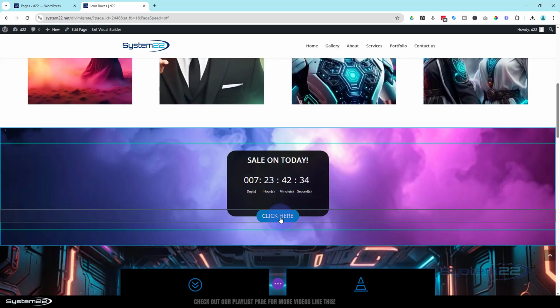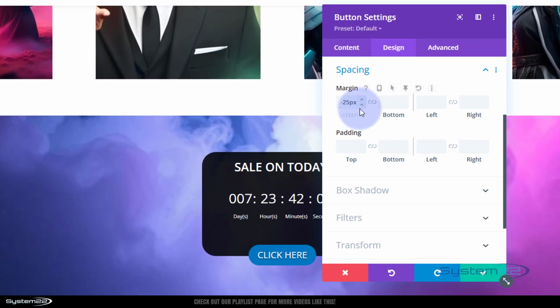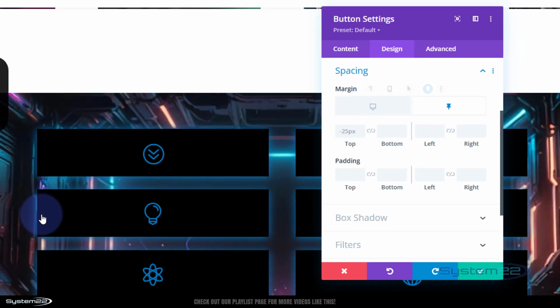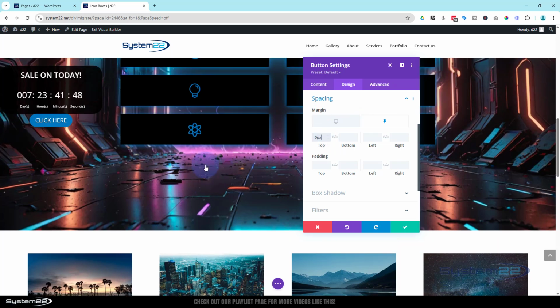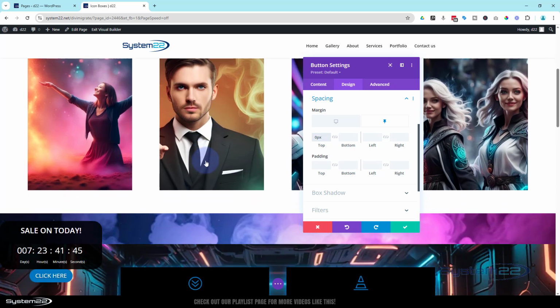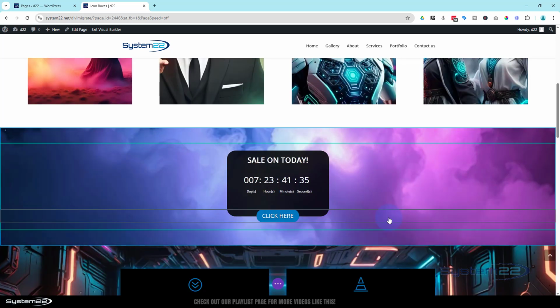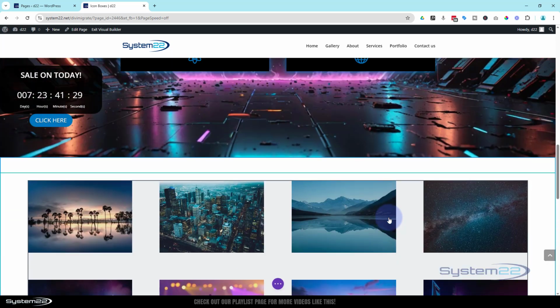We'll go into the button itself. I want to go over to my design and my spacing, where we put that negative margin in. Again, I want to roll up, get the pin up. When it's pinned, let's just get it back to the pin state at the top there. Probably want to put that down to 0. Well, maybe it's up to you, wherever you want to position yours. I think that's going to work for me, right, sitting on the bottom just like that. So if I go back down, it's going to go down there. Let's just make sure this is going to work for us. So we got that. When I roll up, it's going to hit the top, roll over to the side there. Perfect. Let's save our changes now.